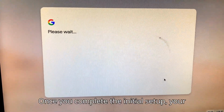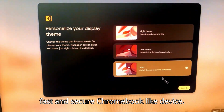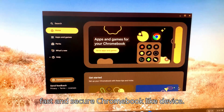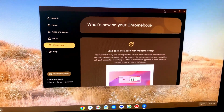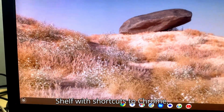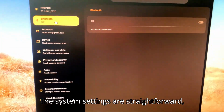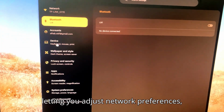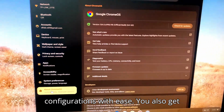Once you complete the initial setup, your PC transforms into a sleek, fast, and secure Chromebook-like device. The interface is clean and minimal, featuring a bottom taskbar known as the shelf with shortcuts to Chrome, Files, and System Settings. The system settings are straightforward, letting you adjust network preferences, display settings, and keyboard mouse configurations with ease.